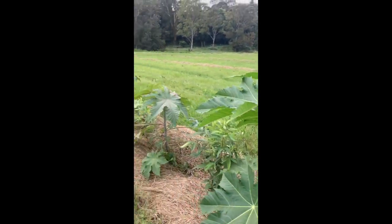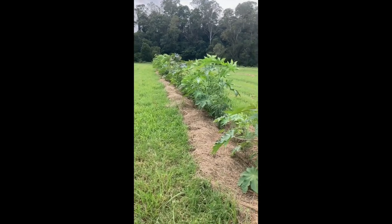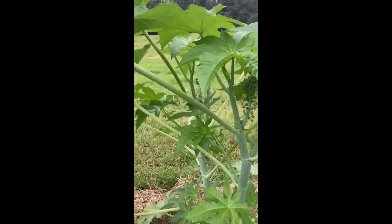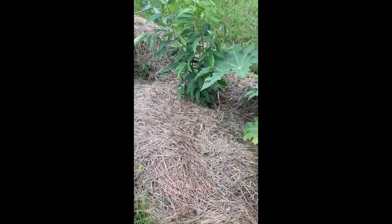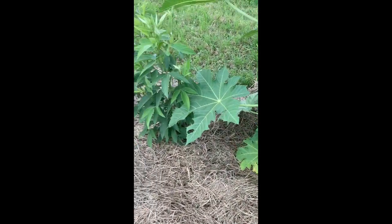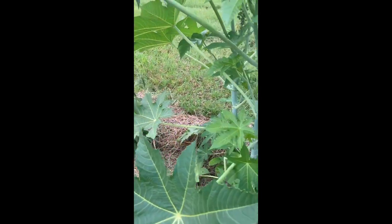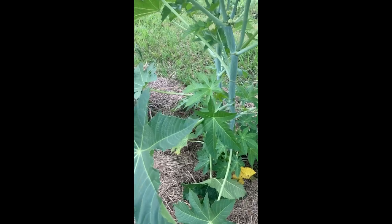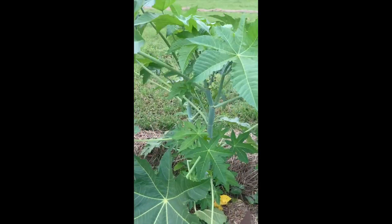The castor oil is the first high performing plant to peak in its usefulness, in its role of supporting the agroforestry. As you can see, the castor oil is putting its energy into reproduction, and it's created enough shade to nurse the jackfruit below it, and the other plants around it, pigeon pea, etc., are going to help nurse the jackfruit now. But the castor oil won't entirely disappear, it'll be managed back.